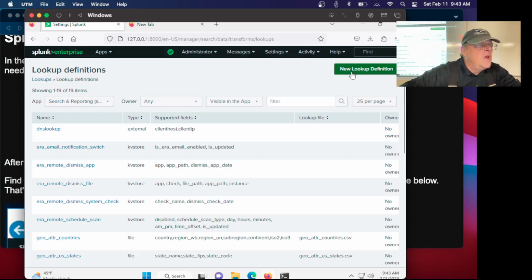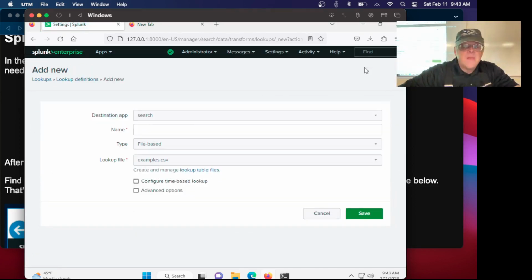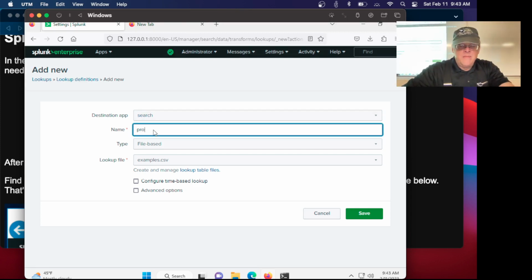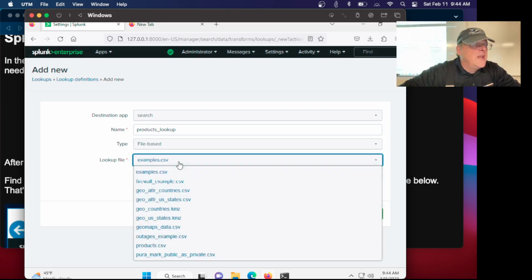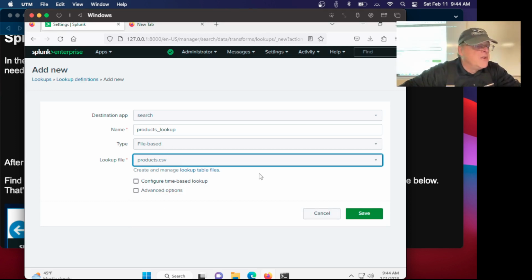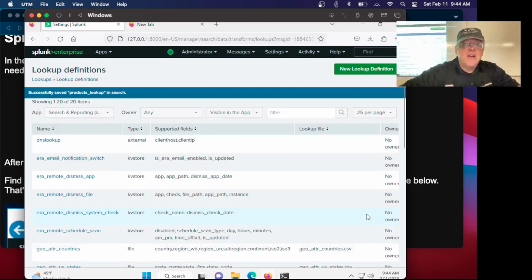And click, now I'm going to make a new lookup definition because I have defined that it's going to use this CSV table and save the lookup table file with these values. You have to save it twice for some reason. It gets a little confusing. All right, destination app is search. The name is products lookup. What we did the first time just made the file available to Splunk. What we're going to do now is, well, I don't really know why I have to do it twice. It may get a little more clear when we get to this table, which is now here, products.csv. It was in the data, and now we're connecting it to the search. So there are 2 steps. First, you import it as a source of data, and then you connect it to search.